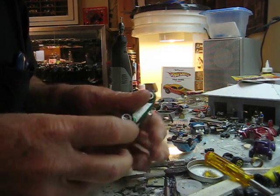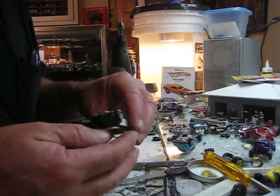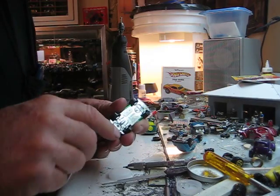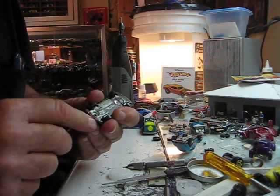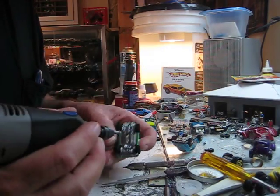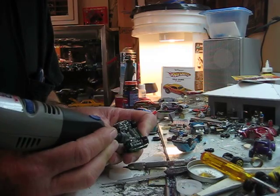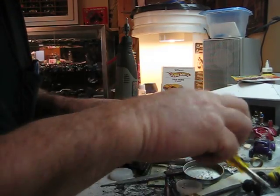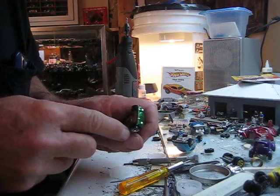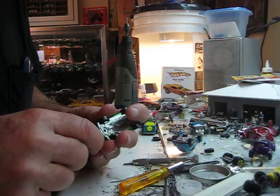Chassis is very little bit different on each of these. I wonder if I could just switch chassis. Slight difference on the bottom of them. They're both cast in Thailand. A little bit more of the dribble. No place to grab here. I don't want to bend the axle. I don't want to bend it, man.